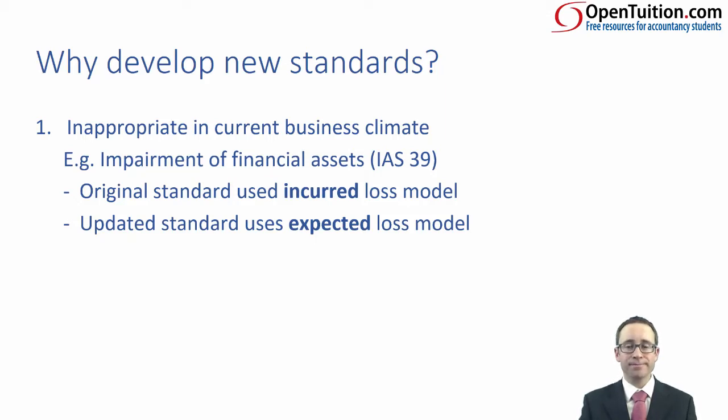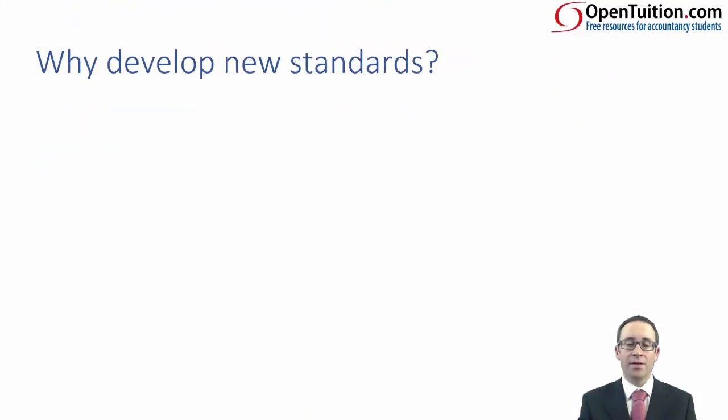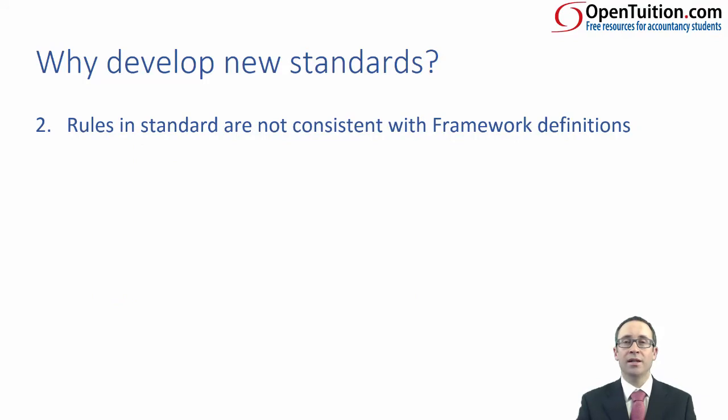So the first reason why we develop a new standard is because it's a little bit out of date with regards to the business climate. Things are changing, businesses are changing, and the accounting standards need to adapt for the way that businesses do develop. You think about the internet and technology, that's had a big impact as well with regards to accounting for some specific technical transactions. The second scenario why development of new standards occurs is that we go back to the framework.